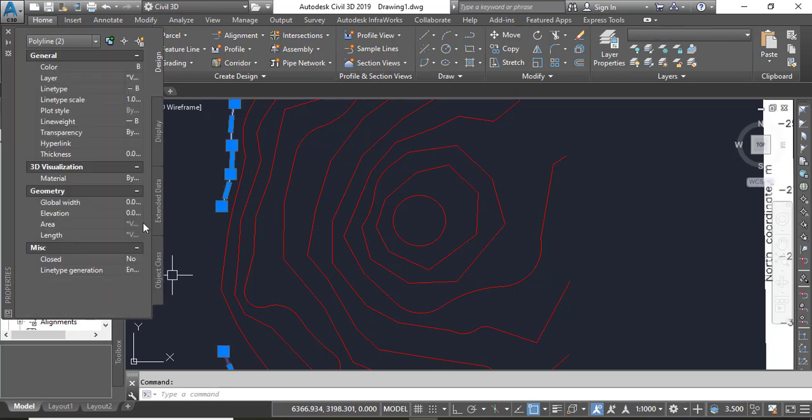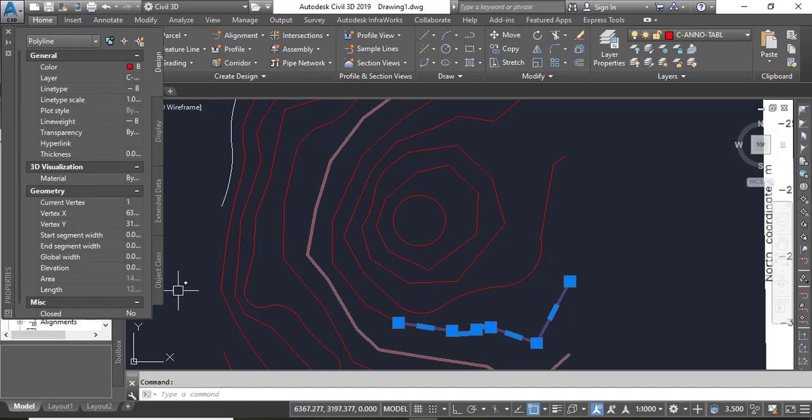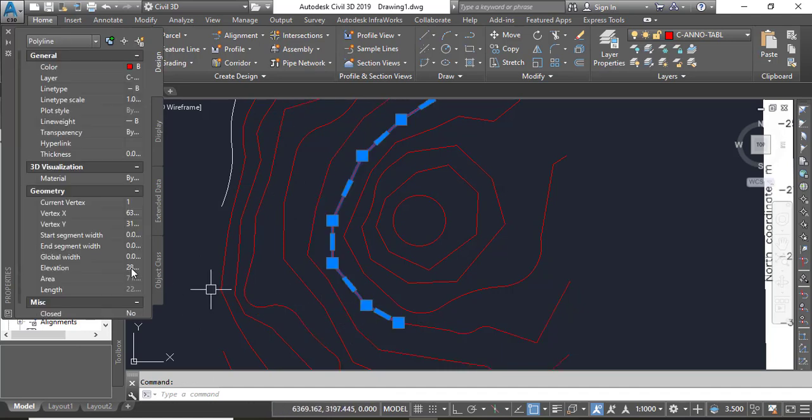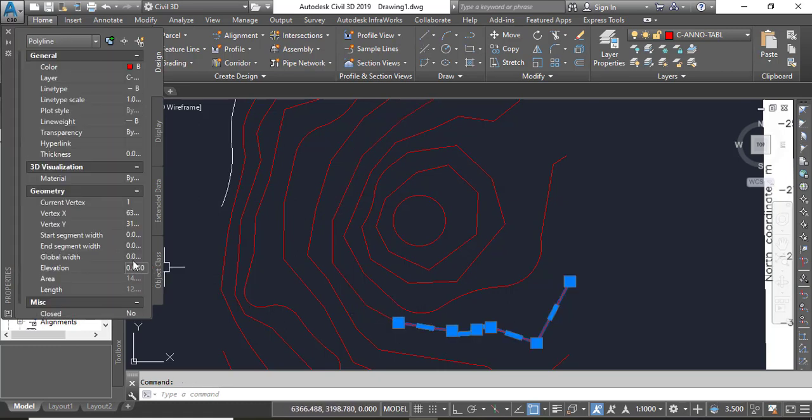These two lines will have the elevation of 2.2. Here we have 3.4, so this line has no elevation. You can select it and give it the elevation of 3.4.